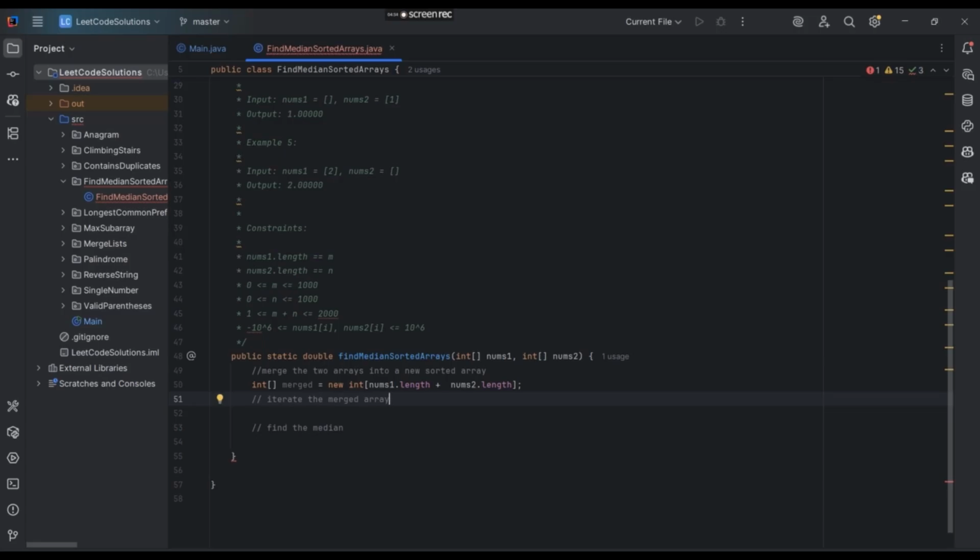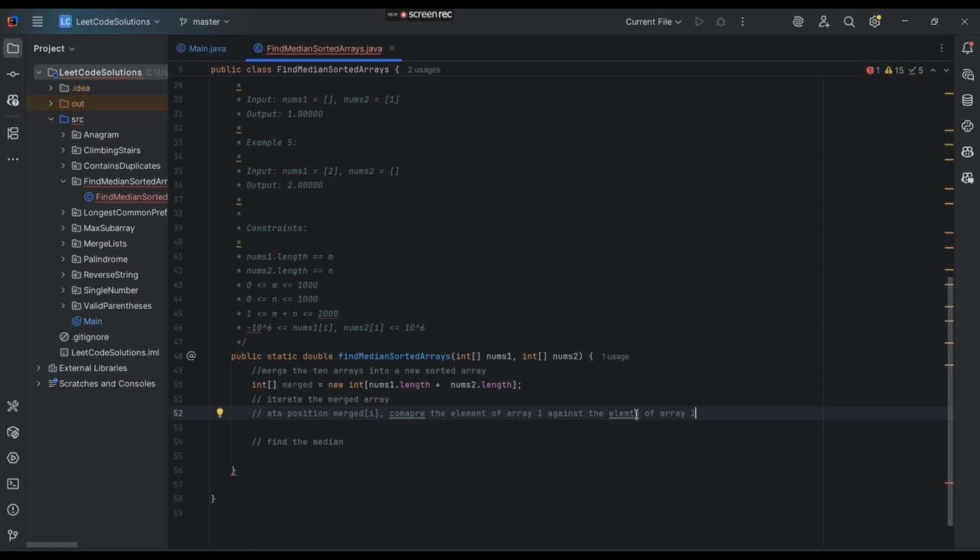array, right? And then at each position merged[i], we compare the element of array 1 against the elements of array 2.